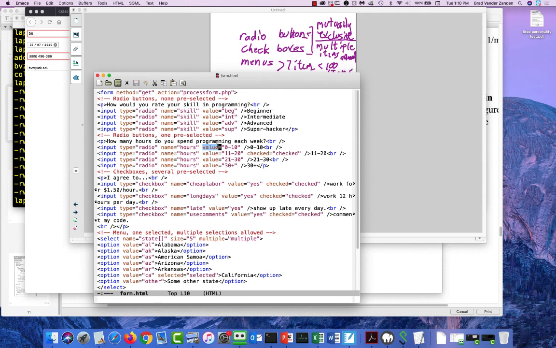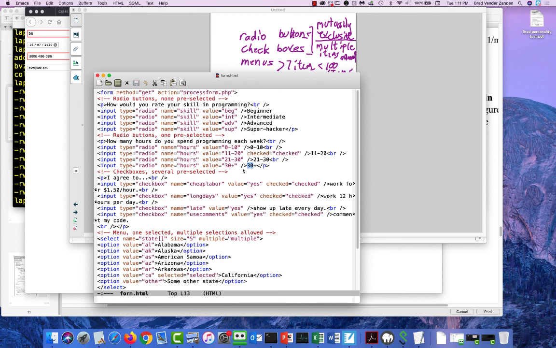And remember, it was key equals value separated by what? An and sign, an ampersand. That's how you separate key value pairs. Okay, so the way the browser figures out how to form those strings, with each widget, you typically give it a name and a value. Okay, that value isn't necessarily the same as what appears as the label.